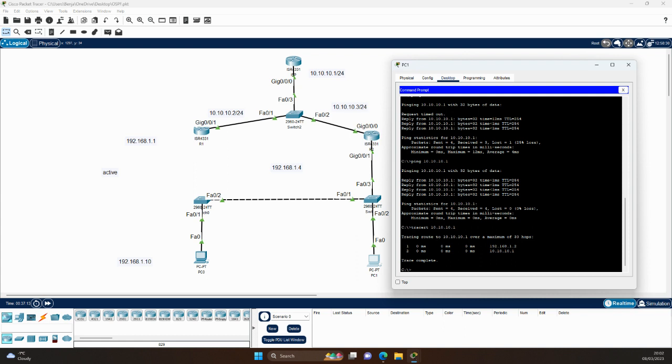So in this sort of activity, it may seem like complicated theory, but in actual reality, when we're actually doing it, it's not that difficult. It's some short commands. Obviously, we've been through the course and a lot of the underlying configurations in terms of configuring IP addresses on routers should be pretty much ingrained in us by now. The actual concepts of HSRP and OSPF are there. We've configured them, so we have got a standby router and we are using the Open Shortest Path First routing protocol. Okay, thank you.